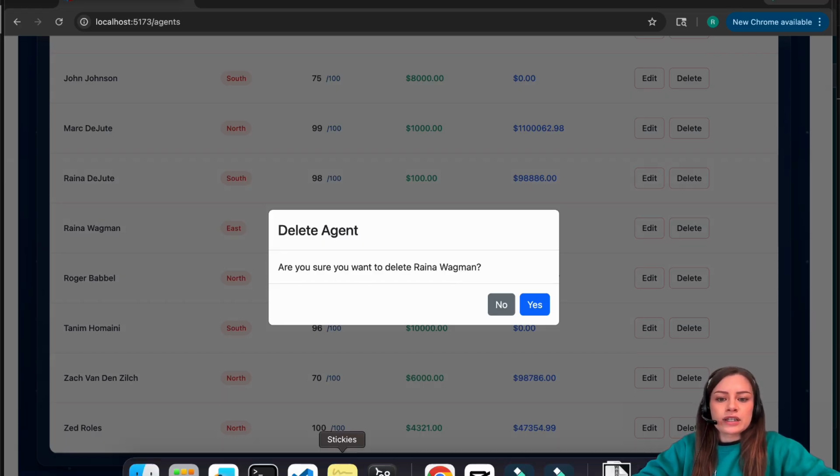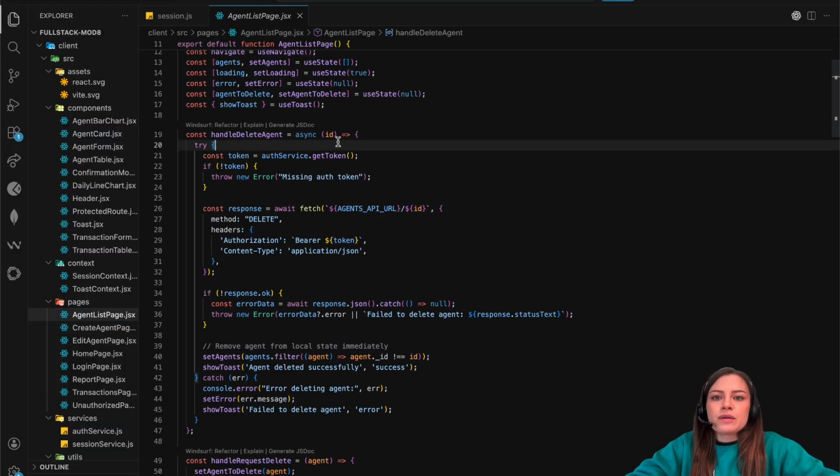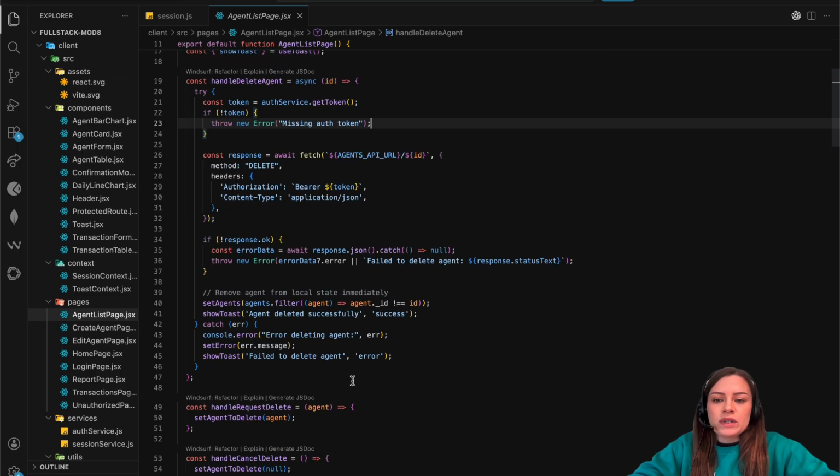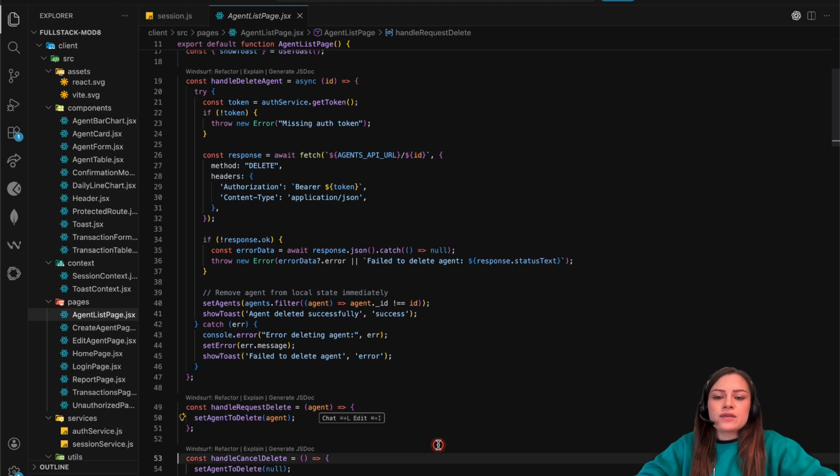Let's take a look at that quickly in the code as well. The modal message is constructed dynamically from the agent object. When the delete button fires, it stores the whole agent object in agentToDelete state, not just the ID. That's so I can use the agent's name in the modal message.